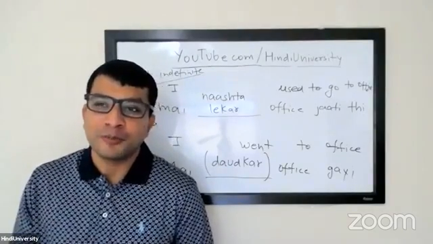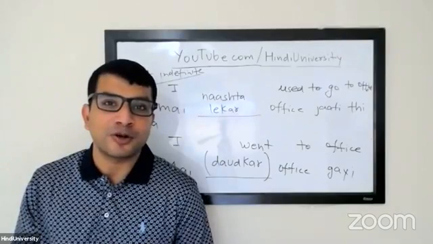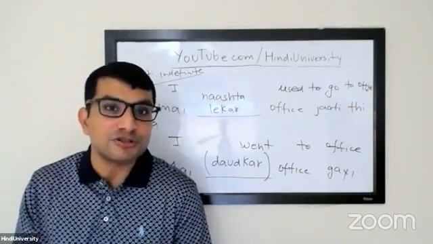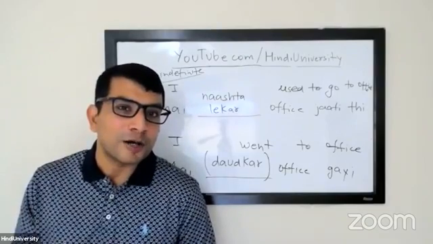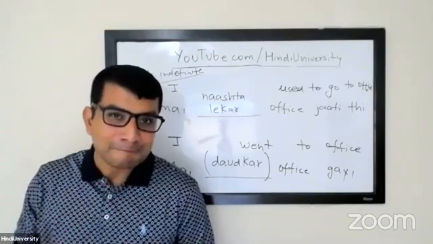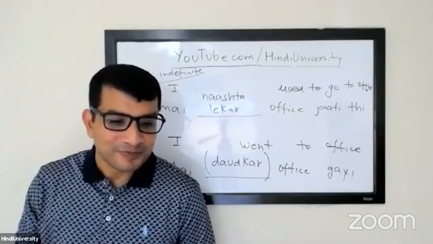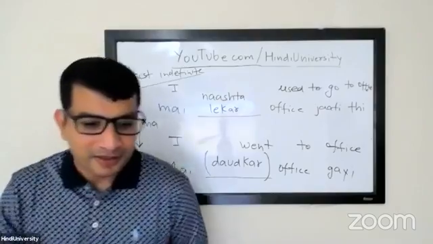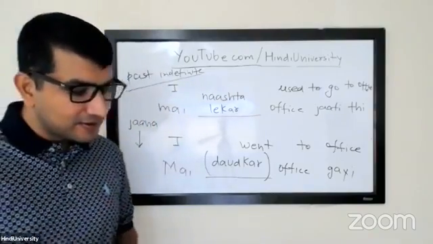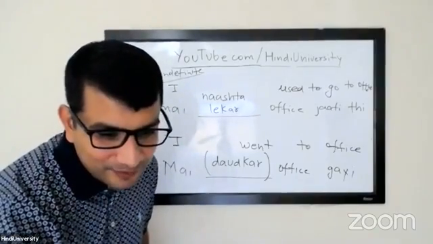Like, मैं दौड़कर office गया. Like, when I went to the office, I was running in that context, but I don't know how to say it. So, on your way to the office. This is what I meant with it being simultaneous. Yeah, because in your journey to the office, you translated it completely differently, right? Yeah, I translated it completely differently.